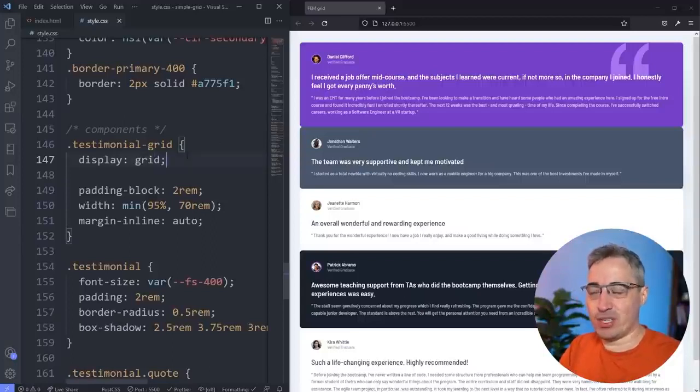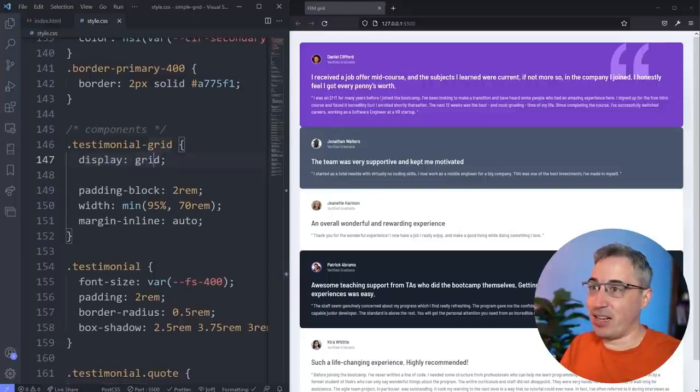And when you do display grid, generally speaking, nothing will really change. And this is actually one of the things I like about grid compared to Flexbox. Flexbox will work, it gives you the columns, but sometimes those columns don't do what you want them to do, and you have to fiddle around a little bit. It can be a little bit strange if it doesn't do exactly what you want early on. Whereas with grid, you do display grid, generally not much changes.